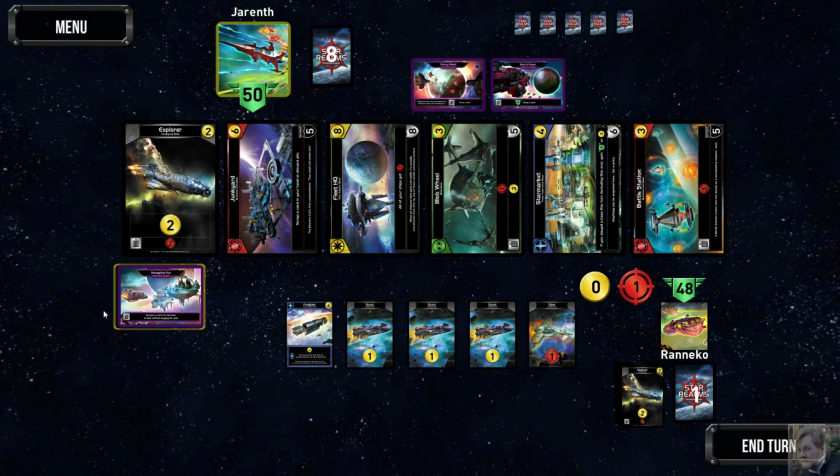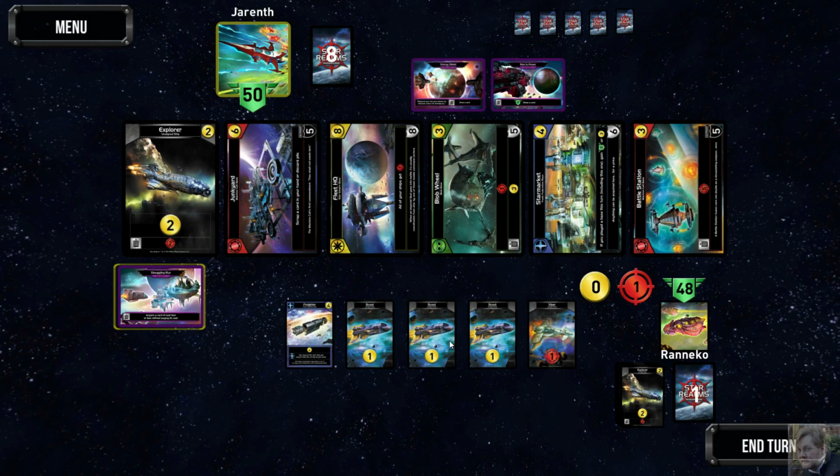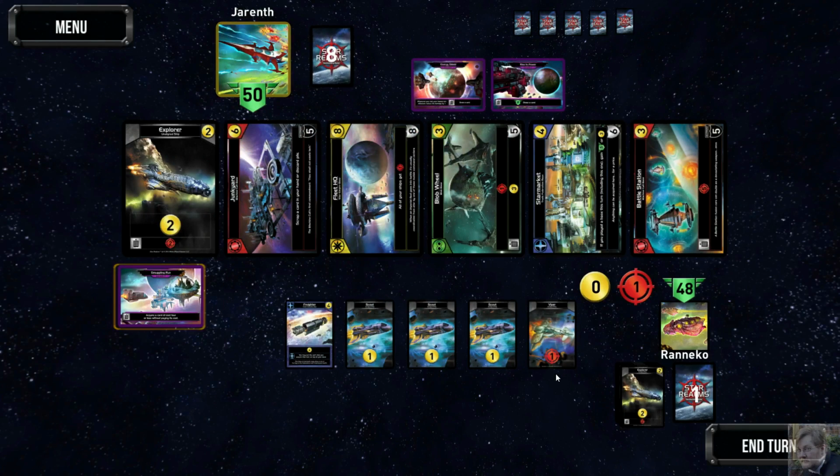And I could, in fact, still get one, because I can use my Smuggling Run Gambit to get a card of cost 4. But unfortunately, no real point. It's not quite good enough for me to lose the ability to pick up, say, a Stealth Needle off the bat. Now, Jarenth's next turn, he's just cycled his deck. He's not improved his buy situation very much, but he can do a lot more damage to me. At this point, I've done absolutely no damage to Jarenth, and that's not going to change because of his energy shield. So that just cuts 1 damage off the amount that he takes whenever I use attack.